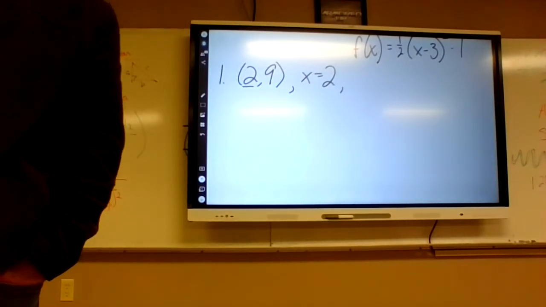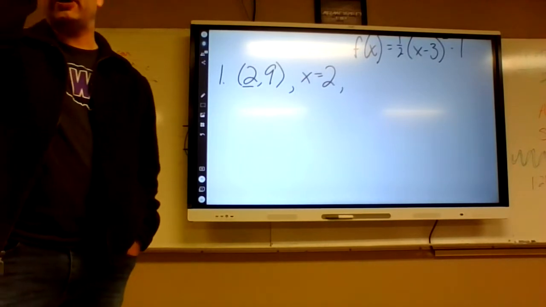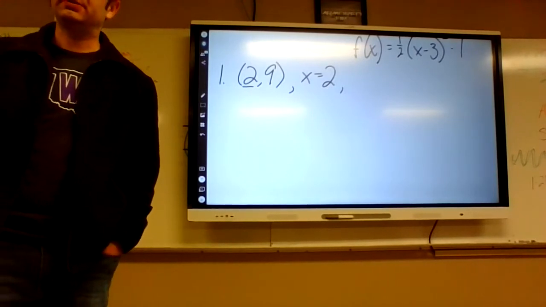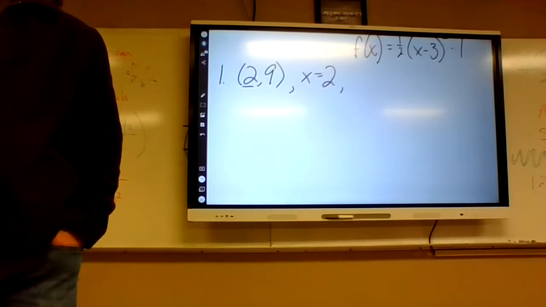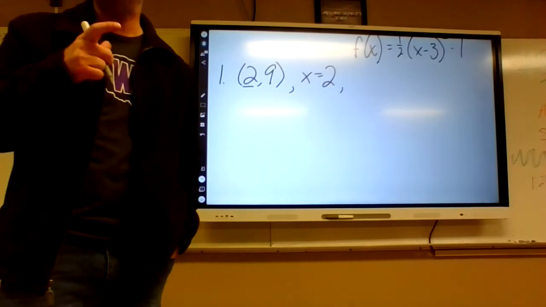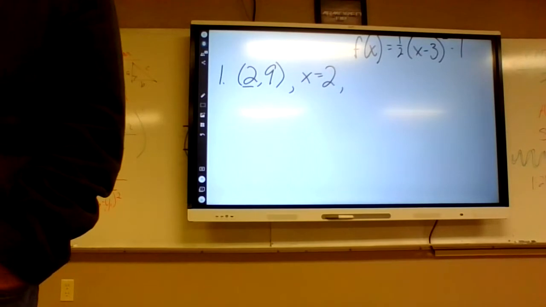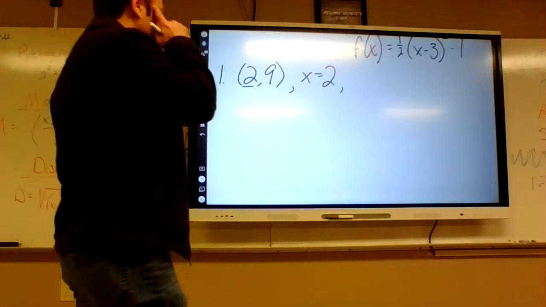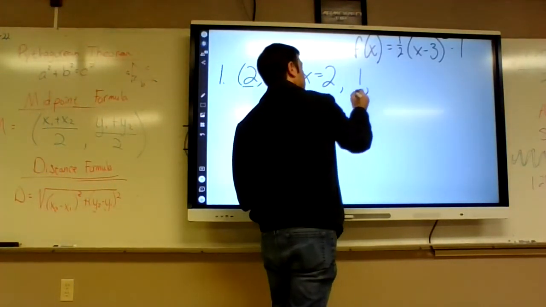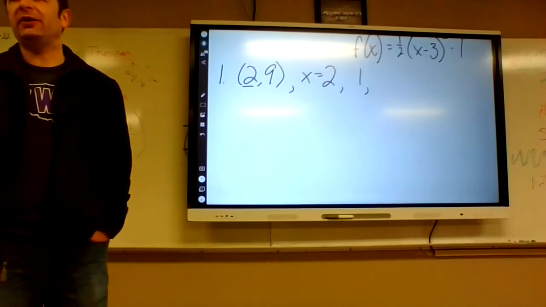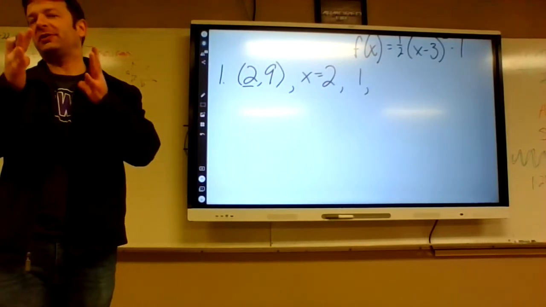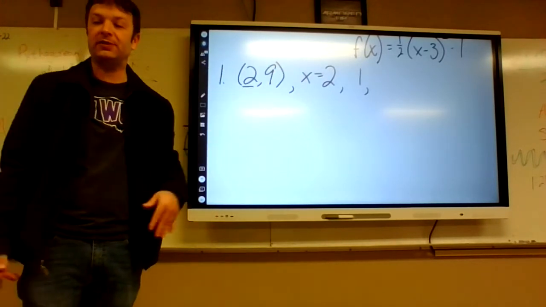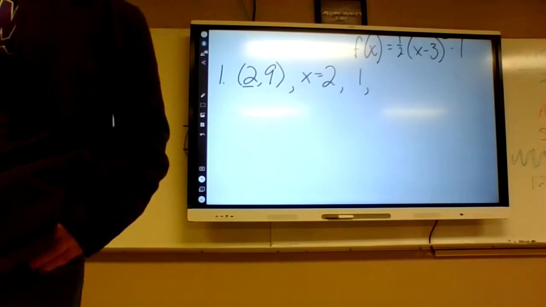Okay, what is the value of a? You guys remember when we did the quadratic formula and we had the a, b, and c values? What was the a value? Yeah, the thing in front of the x squared. So it's basically the value on the front. So on number 1, what value is in front of the x squared? 1. Because they didn't put a number in front. Okay, that a value tells you if the a value is 2, it's going to go up twice as fast. If the a value is 1/2, it's going to go up half as fast and be broader. If it's negative, it's going to flip upside down. That's what the a value tells us.